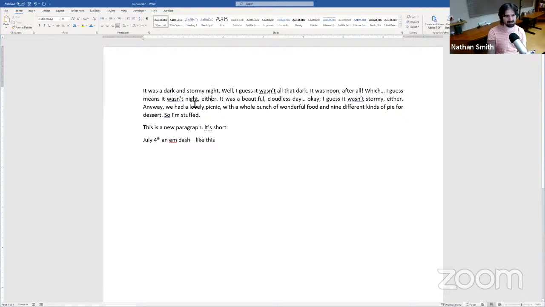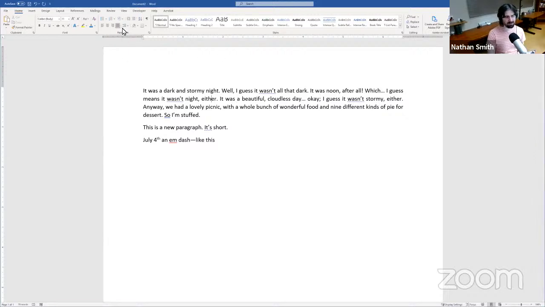So again, it does that by just adjusting the amount of spacing between the words on a particular line. So when I switch from left align, watch this line in particular, the second line here. When I switch to justified, it spaces these out so that the period lands right there at the edge of the margin. So that's nice. If you want to give your document a little bit cleaner look, that's a good way to go.